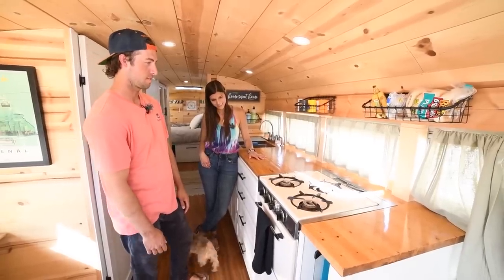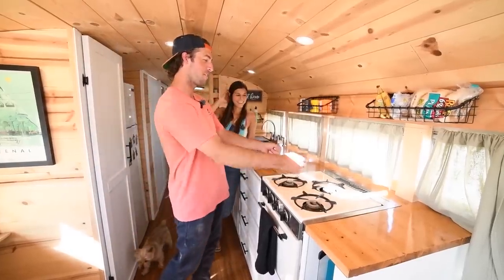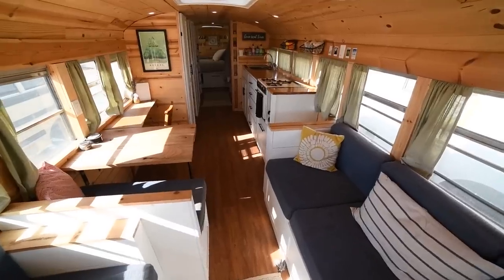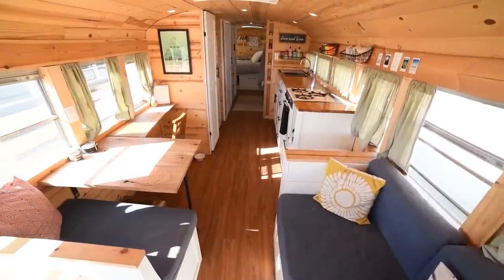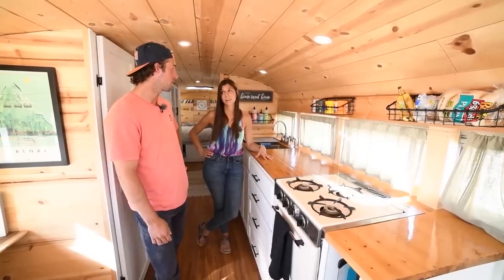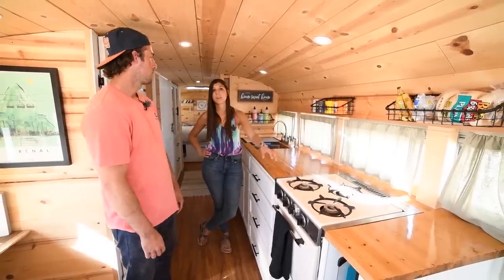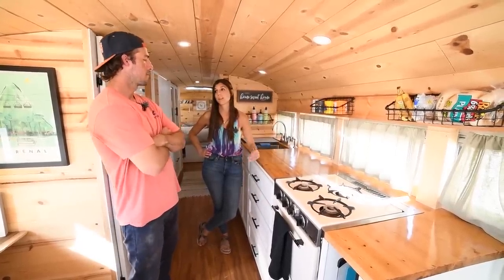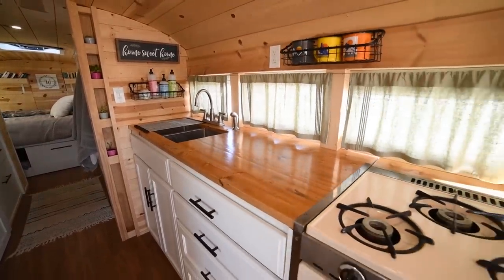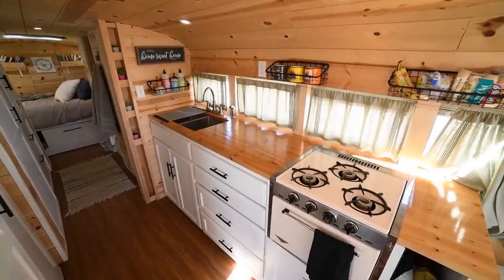It's a 1960s Holiday propane stove. We didn't even test it out before we put it in — we cut our countertops and went all in. I was worried we should have tested it first, but it worked. We also have a water heater, and we haven't really used our regular heater yet. Propane usage is minimal — we went a few months with just a 20-pound bottle underneath the bus. We boil water every morning for coffee and cook two to three meals a day. It's not that expensive — about 15 to 20 bucks every few months, which is way less than our electricity bills in the townhouse.